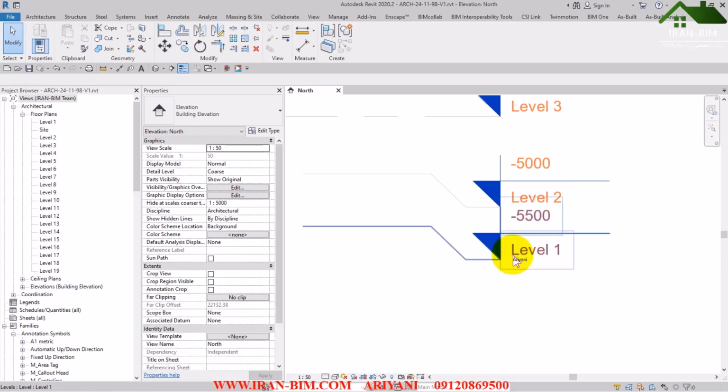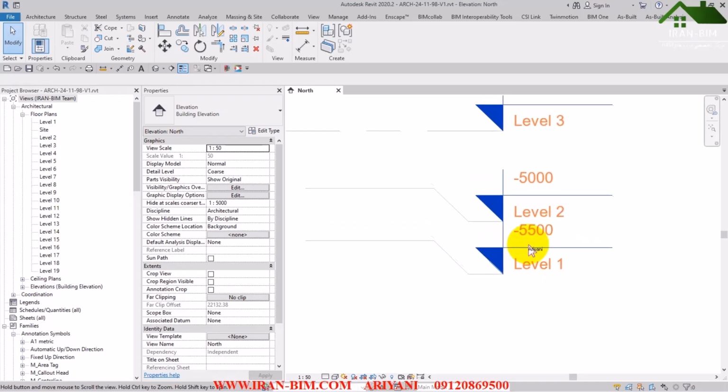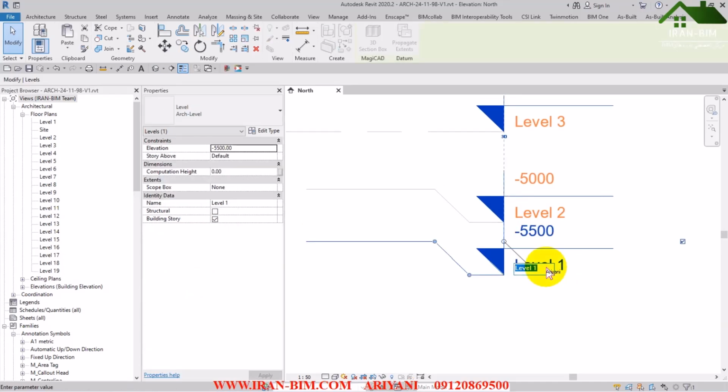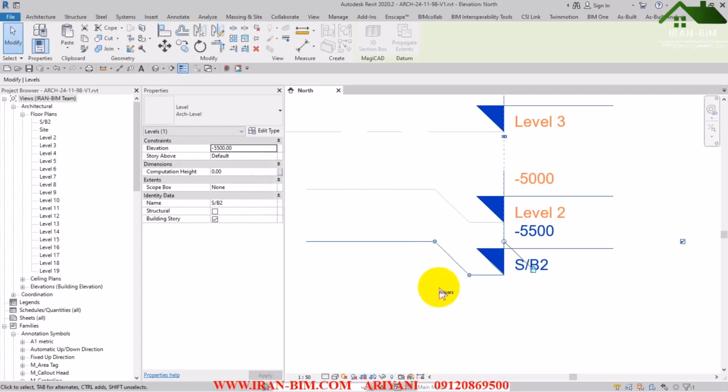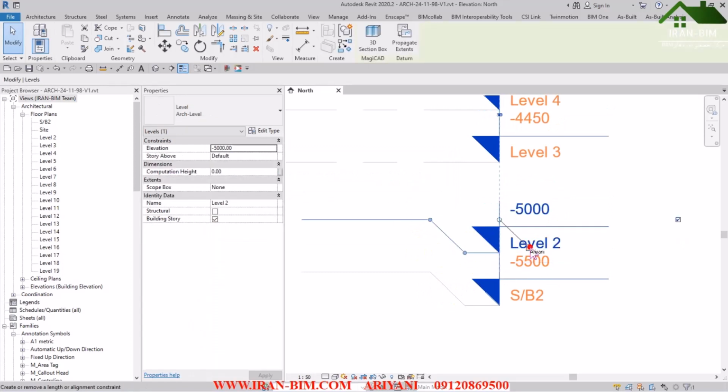For this part, 5500, let's name it SB2. Okay, we're gonna put this in the structure category later. Next one, we're gonna call it, for example, AB1.